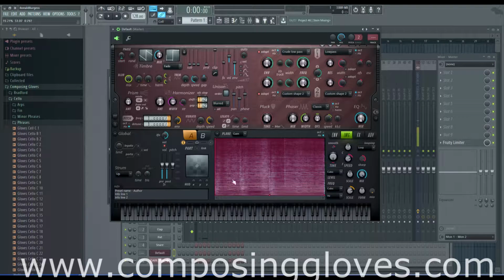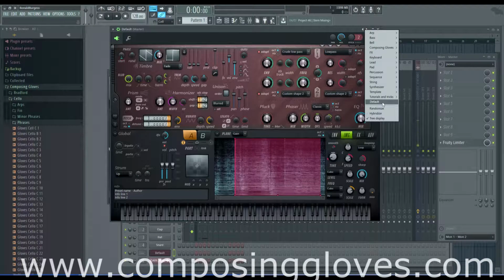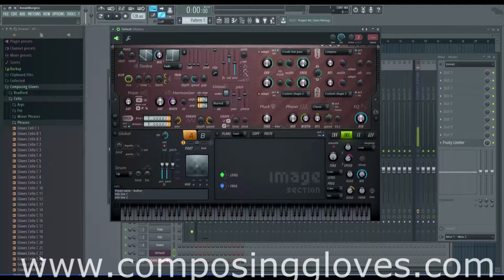We may or may not want this. That's what this red curve is. You can also set it up so that it duplicates and overlaps over itself just by holding control and clicking and dragging. And it also alters where our time is. So we've selected a region here. So yes, let's go ahead and reset this.